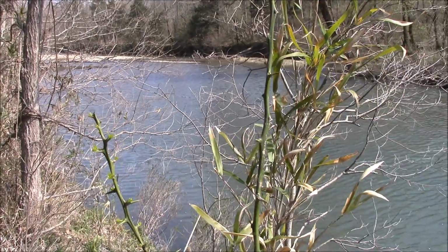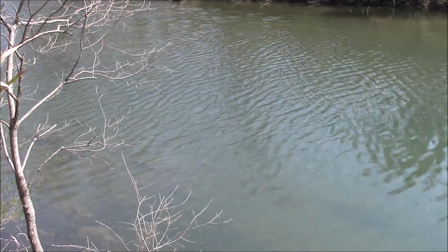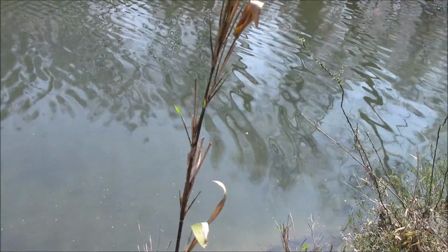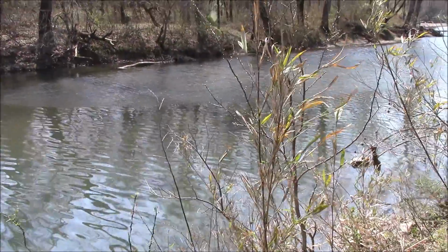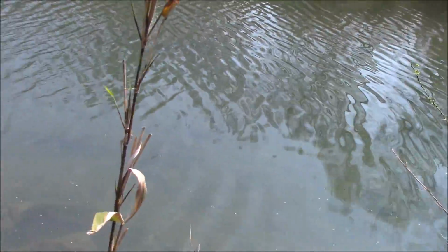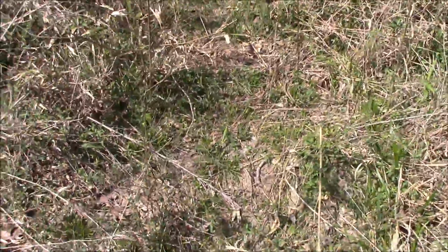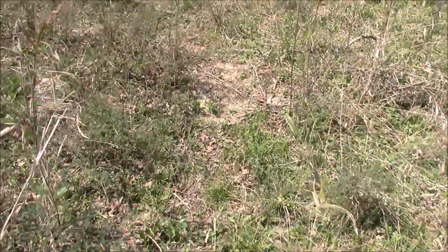So this is the creek in my backyard. And I've been noticing that the water level in the creek has appeared to be several feet higher than what it normally is. And I just didn't think I was getting enough rain to justify it being up that high. And I don't think we have. Because as I came down here, I started noticing a bunch of trails coming down into the creek. And they're not deer trails. But you can tell something's been dragging things through here. And as I looked around, I discovered signs of beaver.